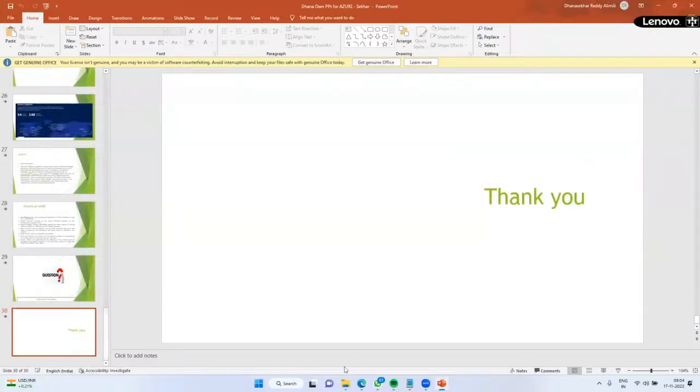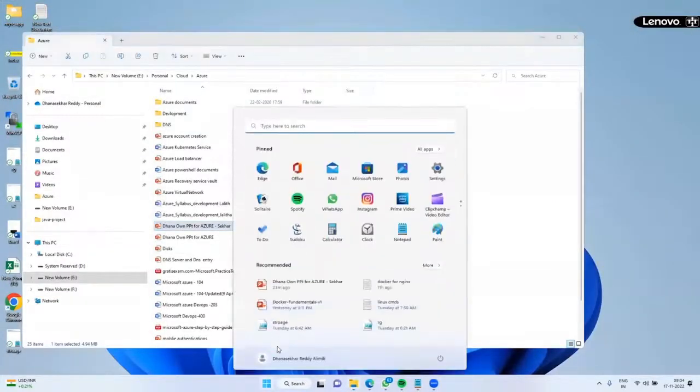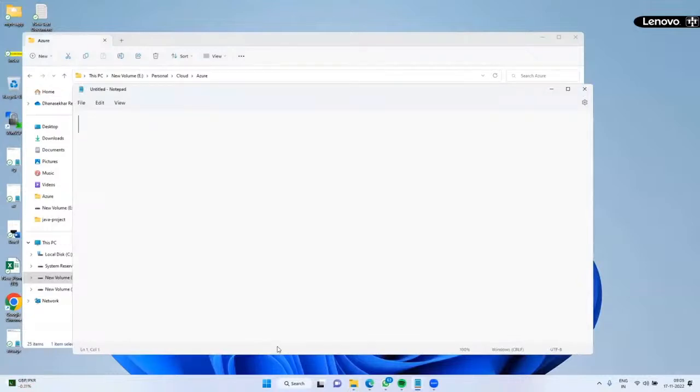In this course, I am going to cover two papers. Azure has a lot of papers, around 17 to 18, but the popular ones are admin, DevOps, developer, and architect. These four papers are important. I am going to teach Azure administration with DevOps. The administration paper is AZ-104, and the DevOps certification paper is AZ-400. What topics am I going to cover? How to create an Azure subscription, and that we will see in the next session.